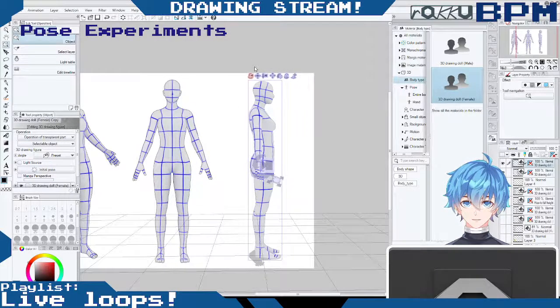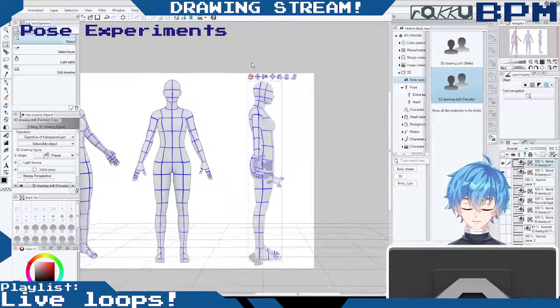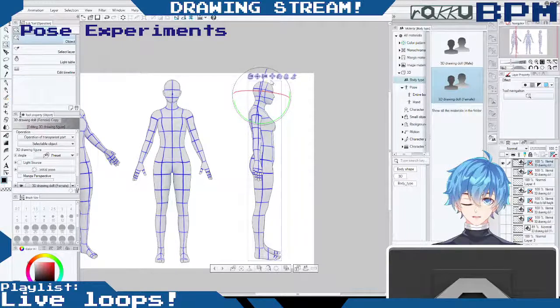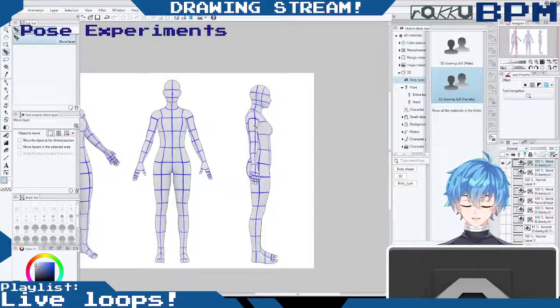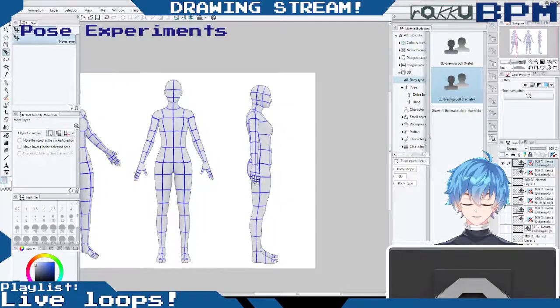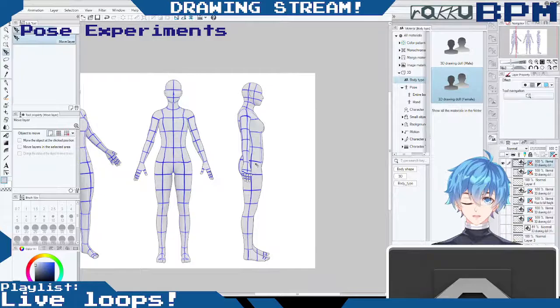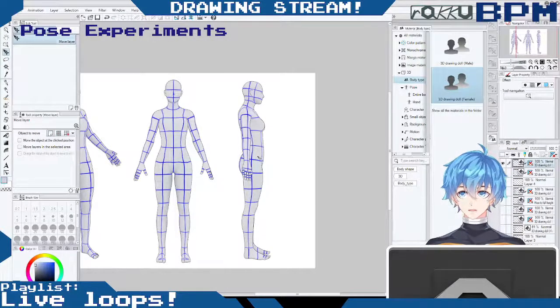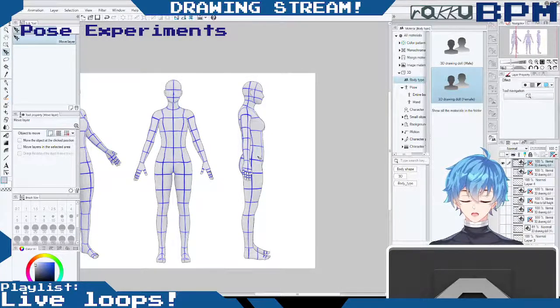That's a bit more of a side shot. It's not exact because you can still see the other foot. It's not completely in profile, but yeah, that would work. And we could even do a backwards facing one if we wanted. If I was doing something like a 3D model, or commissioning a 3D model and I wanted to show all the different angles, I'd have to do probably a front back, which would just be a mirror version of this one right here.